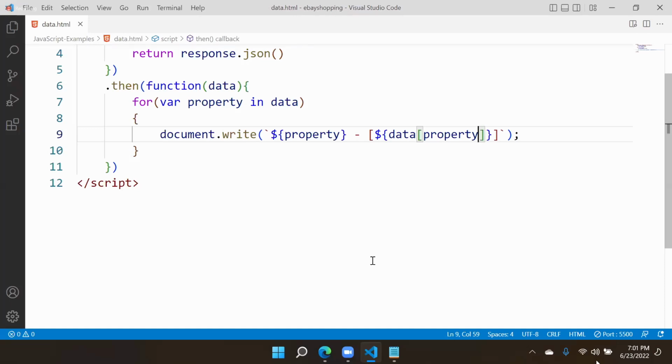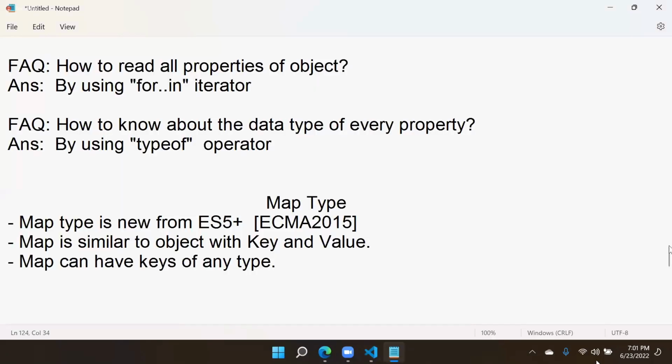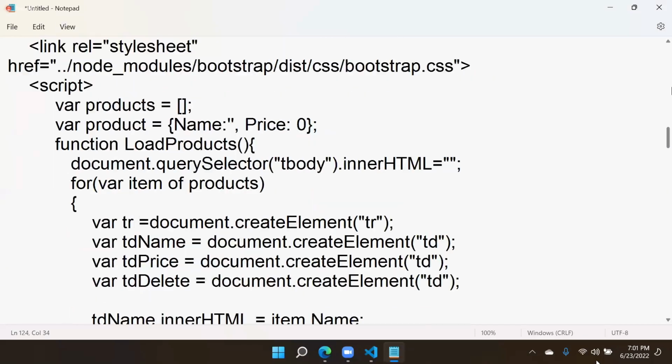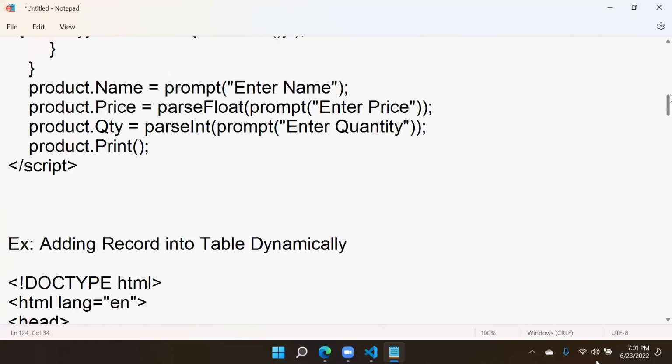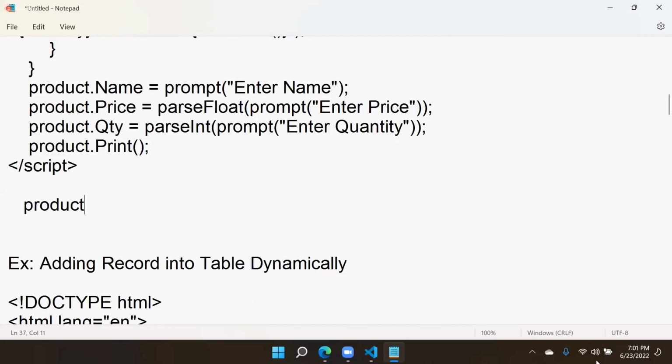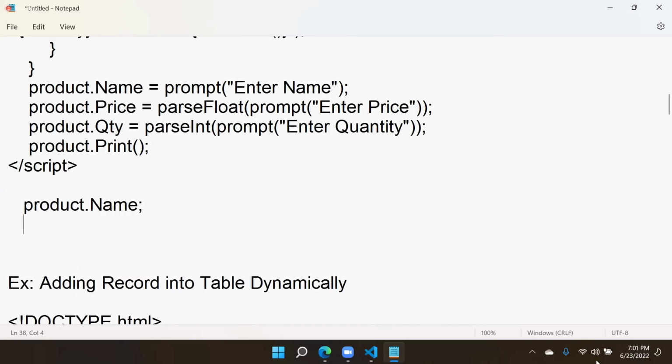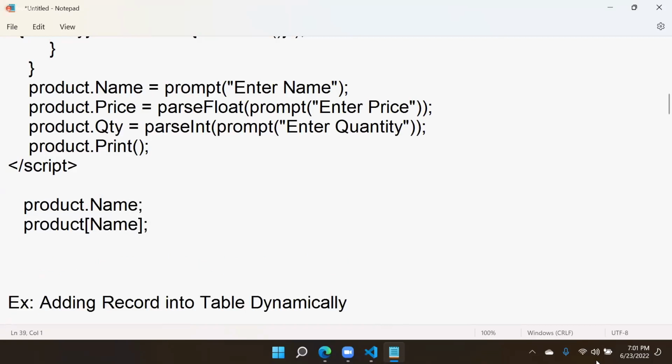That means previously I showed you here how to access the product name. To access the product name, we have to use product dot name. Am I right? But you can use product of name to access its name. This is the new technique of reading the data from any particular property.